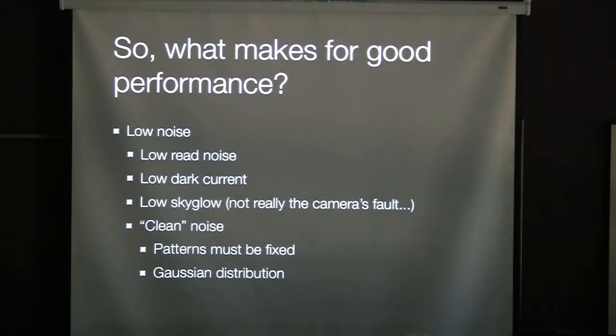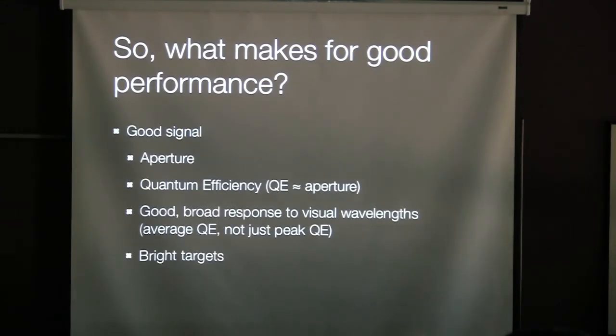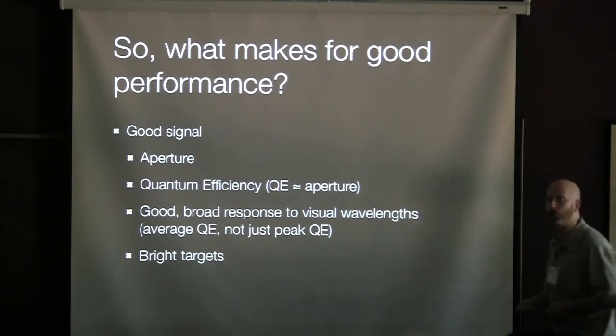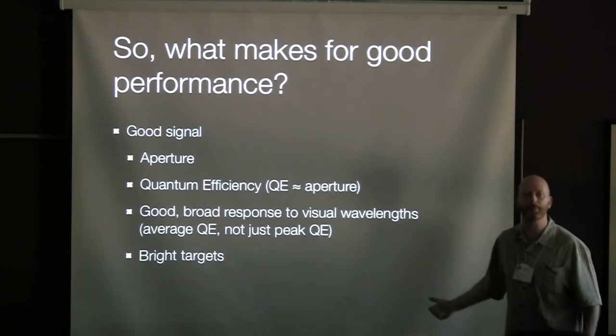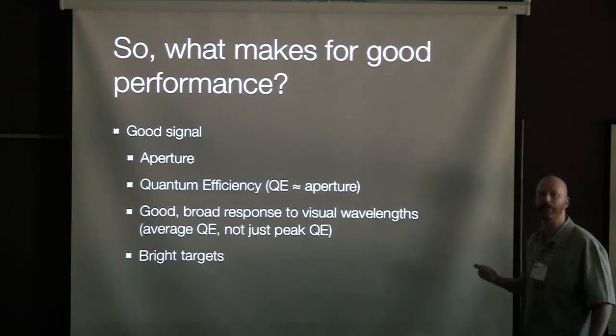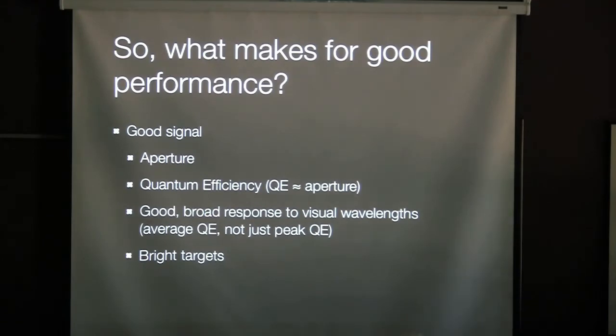Also, if the noise is cleaner. In a good amount of the talk here, I'll be talking about noise as if noise is noise is noise. And that's not true. Some cameras have patterns to the noise that draw our eye, which make it a less pleasing kind of image. You can drop the noise. You can also boost the signal. You want a higher signal-to-noise image? Get more signal. So have bigger aperture. You're getting more photons down onto that CCD chip. Have higher quantum efficiency. You're converting more of those photons into electrons. Have not just a higher peak QE, but a nice big broad QE. So you're getting all sorts of different colors of photons hammered down onto your chip.